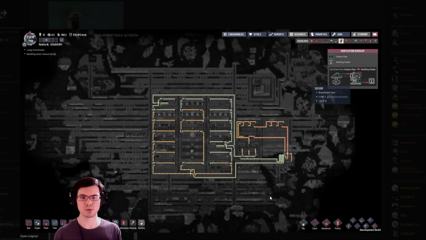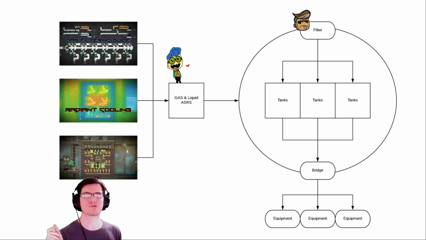You have a source of hydrogen or a source of natural gas or oxygen or whatever that you want to run to a tank, and then you want to distribute that throughout the rest of the base. Well, I've had this idea on my brain all weekend, so I wanted to record it. And welcome to the flowchart.